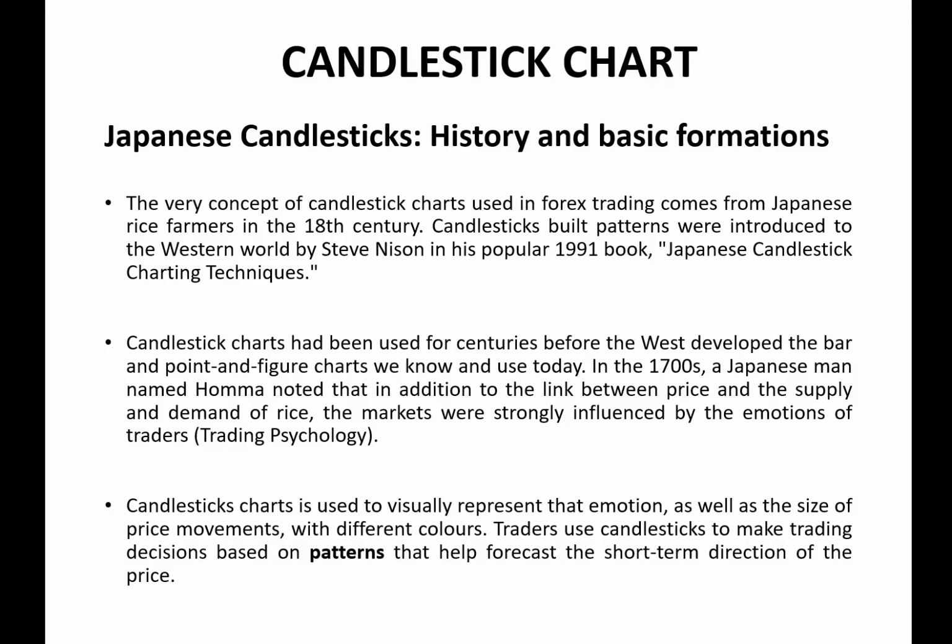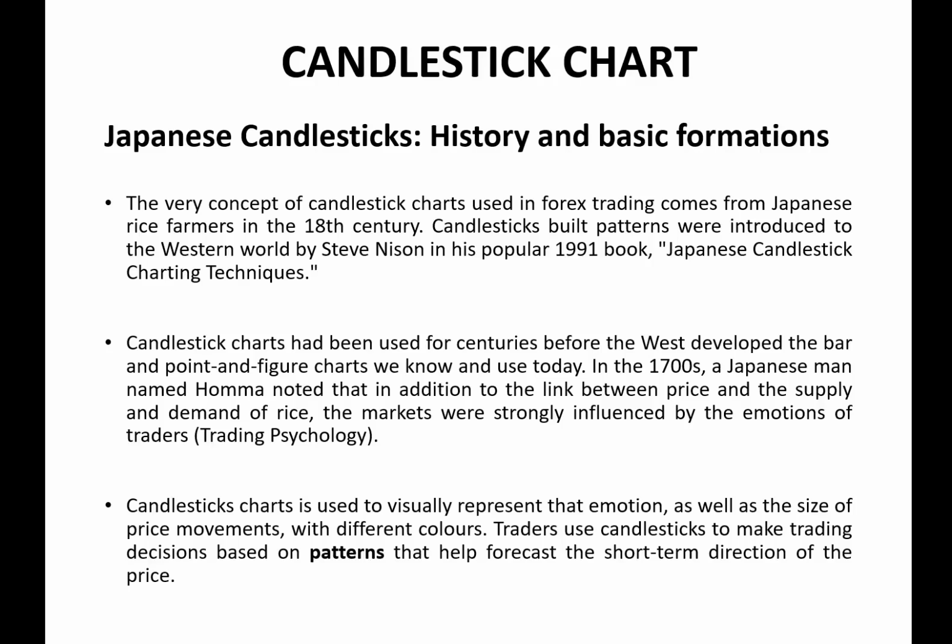The candlestick charts had been used for centuries before the West developed the bar and point and figure charts we know as of today. In the 1700s, a Japanese man named Homma noted that in addition to the link between price and supply and demand of rice, the markets were strongly influenced by the emotion of traders. So this is very important.